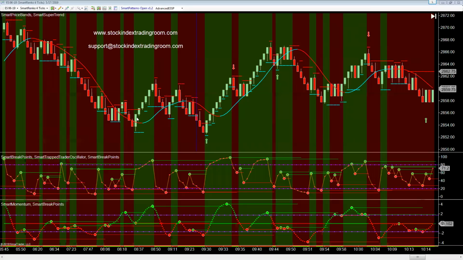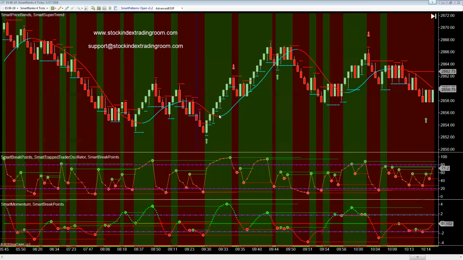So we're going to focus on the room to grow trade, and while we use these tools at the bottom, which are very, very powerful, the only tool that we're going to use for this trade signal is called Smart Super Trend, and it's these little appearing to be random red and light blue hash lines located throughout the chart. And I'm here to tell you they are anything but random.